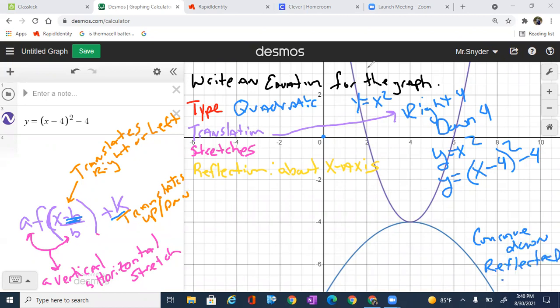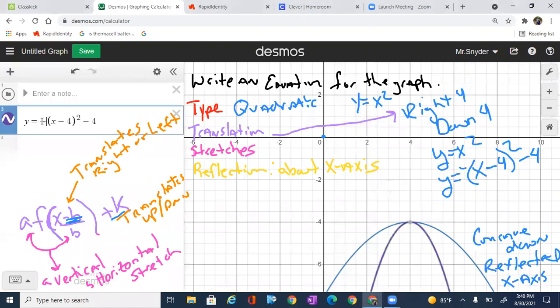And that just means over the x-axis. So how do we do that? We just simply put a negative right in front of our equation. Let's go ahead and come to the front of our equation and put a negative. And you can see at this point that it is starting to form.